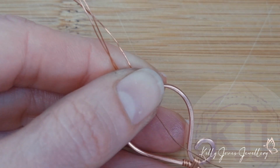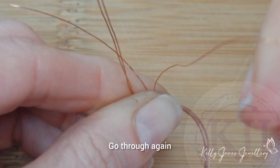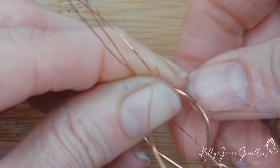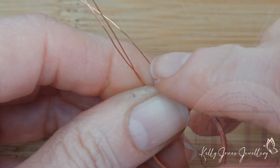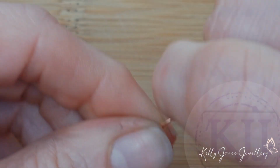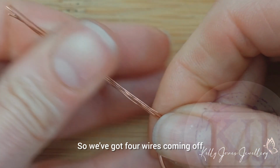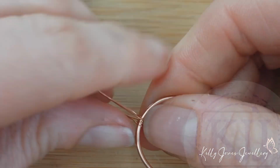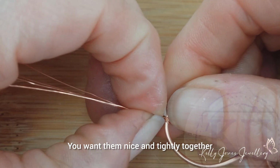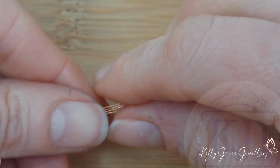I've just got to cut my bobbin off. Post it through. Go through again. Cut that so they're the same size. So we've got 4 wires coming off all together. You want them nice and tightly together. Pinch it at the bottom. And that's where we're going to put our beads on next.